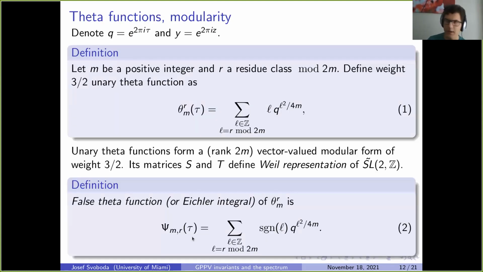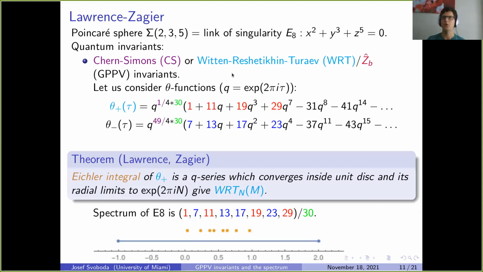So there has been a lot of work on generalizing Witten-Reshetikhin-Turaev. Witten-Reshetikhin-Turaev is, of course, completely general. It works for any three manifolds. But there was a question how much you can generalize this Q series, which gives you Witten-Reshetikhin-Turaev as a limit. And this was done by Wafa and Gukov and Pei and Putrov in this paper.